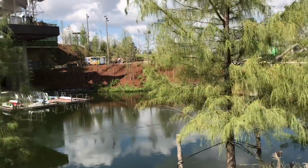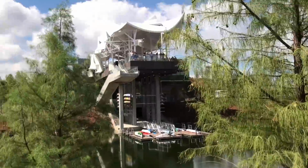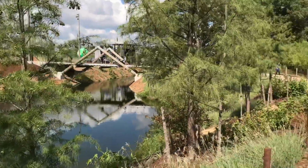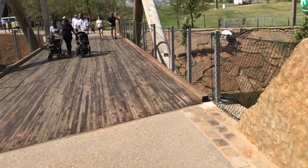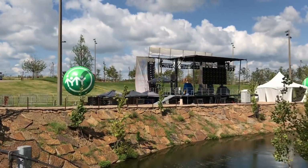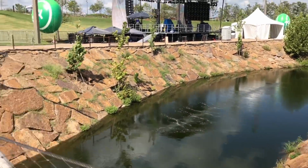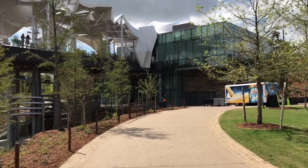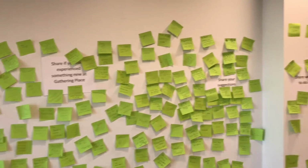All right, here's the little lagoon here that you keep seeing on the news, but it looks like they have some little canoes and stuff, and there's an overlook. I'm definitely gonna go up there. And then there's a little playground, looks very industrial. So here's a little bridge you cross, and there's that thing, and there's the concert venue over there. And this canal here, this looks like one of those modern houses that are in all the Audi and Mercedes commercials. This is a wall where you can share your thoughts.